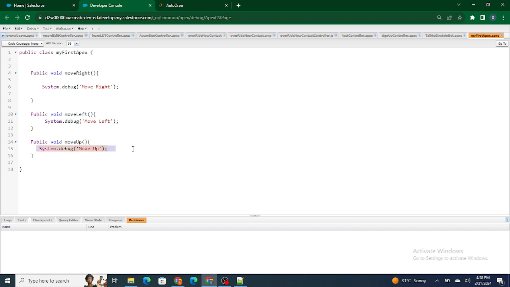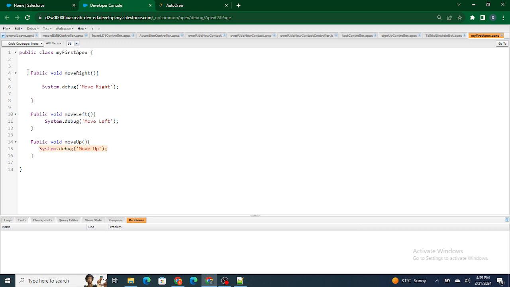So this is how you can modularize and distribute the tasks to each of these functions. Each of these functions is independent. If I just want to move right, I'll just call the move right function. I won't call move up. All the statements won't get executed. Only that particular statement will be executed which is responsible for that particular activity. So that's where you have to modularize the code, so that it becomes reusable.